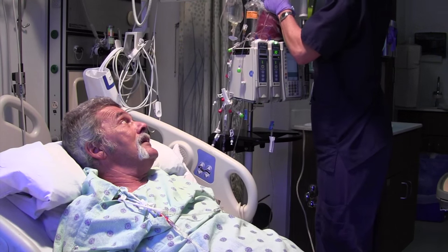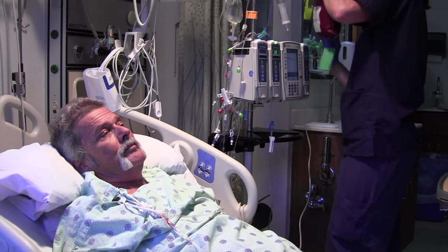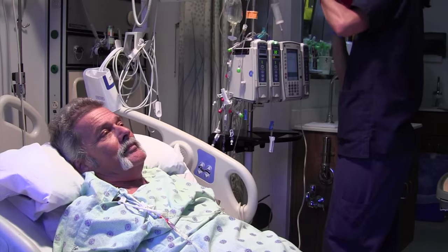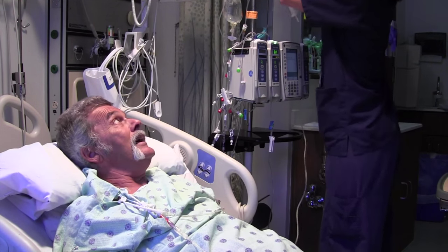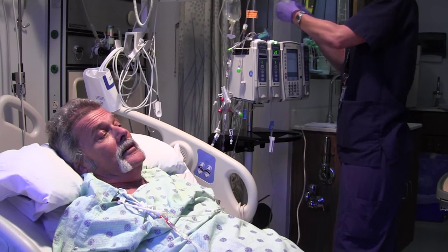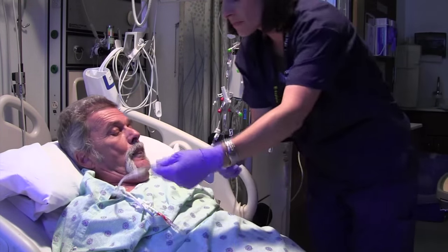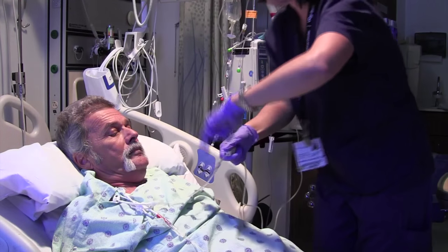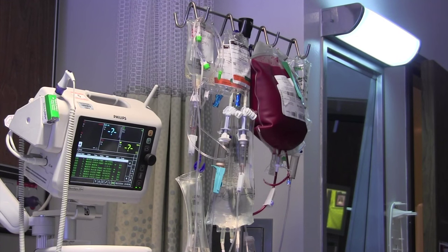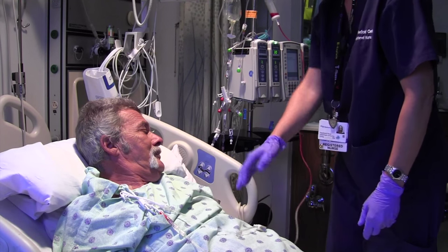Our patient, the recipient, first had induction chemotherapy for his acute myeloid leukemia, which put him in complete remission. Keeping in mind that he has a high-risk FLT3 gene mutation, his chance of cure with chemotherapy alone is low and his chance of relapse is very high — that's why we've chosen an allogeneic transplant. Once the product is collected it will be infused intravenously. Those hematopoietic stem cells have homing receptors that link them into the bone marrow niche where they belong, so direct injection into the bone marrow space is not necessary.